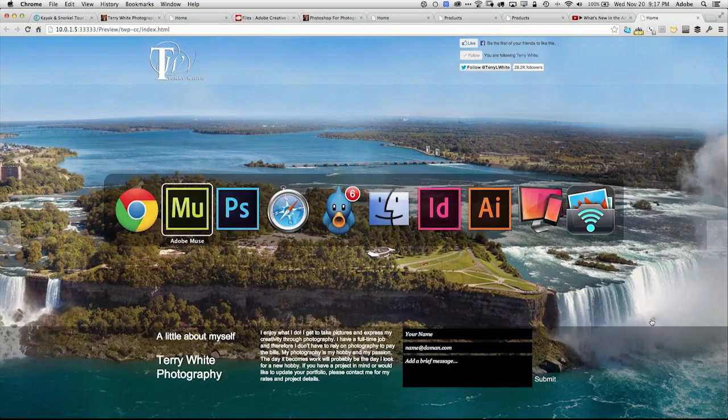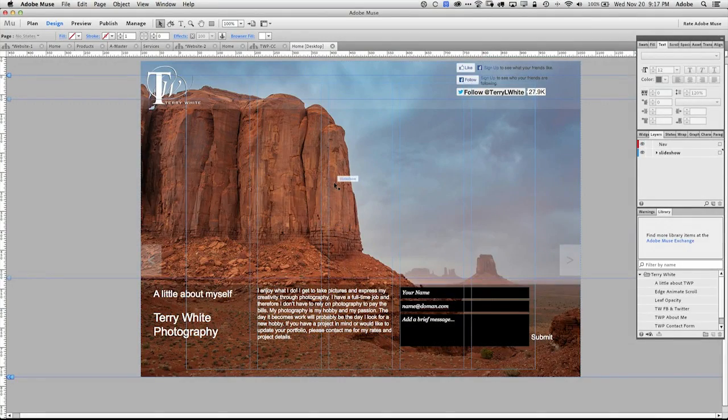Now, for those who are going to ask the question, when you're done with your site, then what? Well, we have to give you 3 options. As a full member of Creative Cloud, you get Muse obviously, and you get hosting for up to 5 websites as part of your plan.